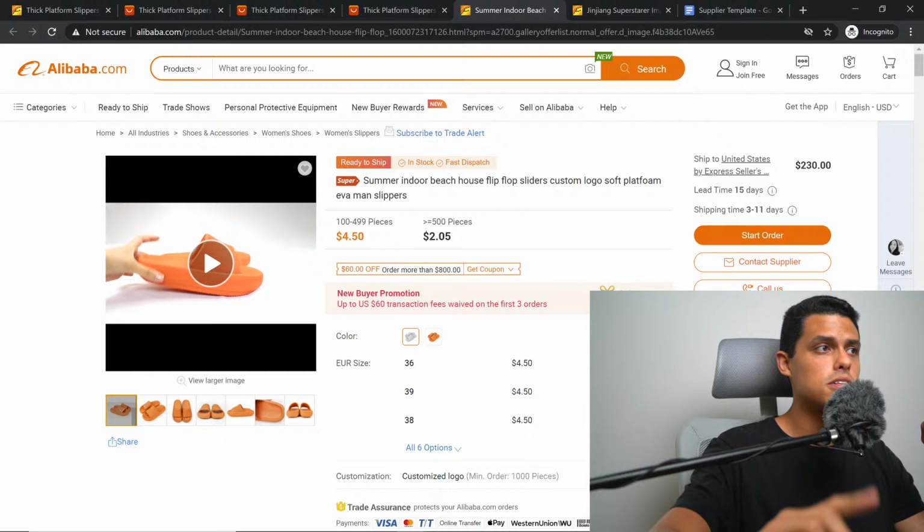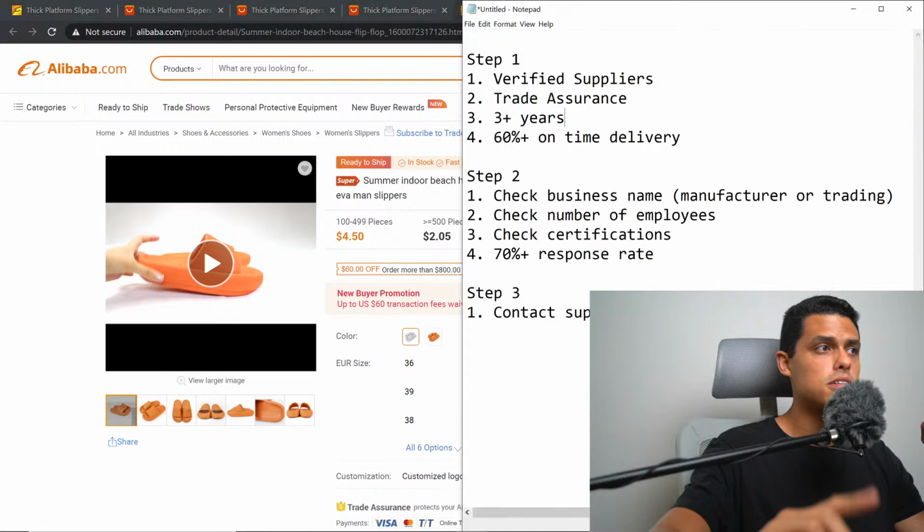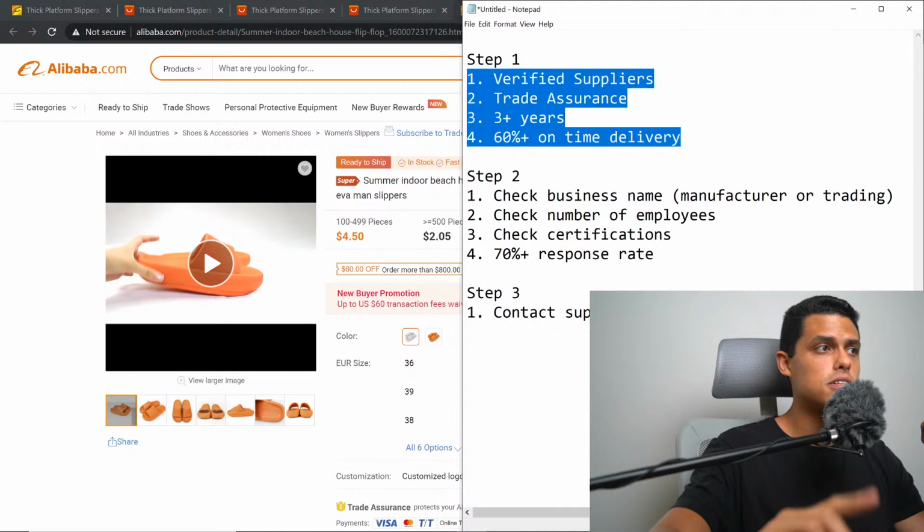And if you don't find anyone, try to speak with the suppliers that you find and ask what the takeaways are. If you see that they don't have the 3 years of experience, you can ask questions in the first inquiry. How is your business proposition? Is this your first year? What do you do to source the product? Are you a wholesaler, or whatever you're trying to do? Ask the right questions to get a response for each criterion from step 1. This is something super important.